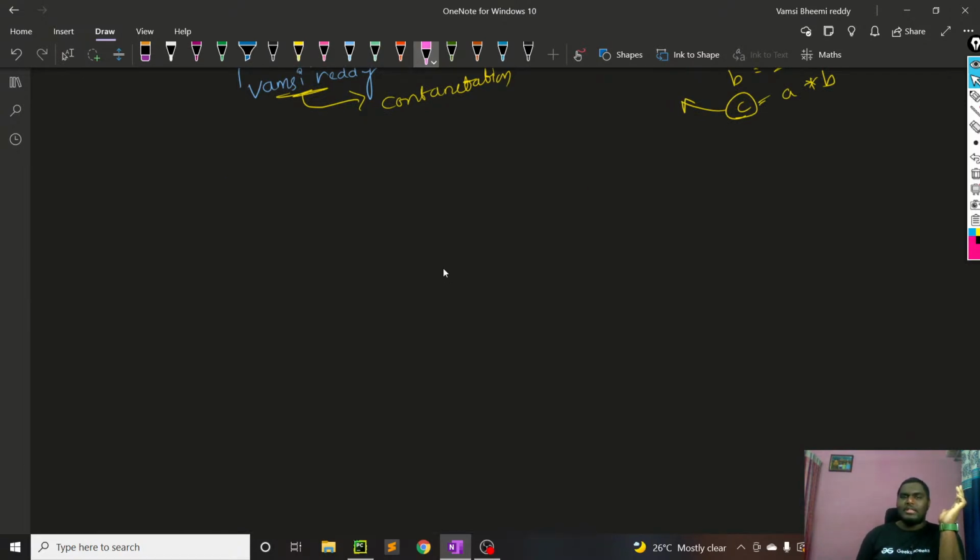Now let's see what is overriding. We will implement that later, in tomorrow's class. Today we are discussing only the concept, because OOP is language independent, not language dependent. So the concept is important. We'll write the code in the next class, specific to Python, and then discuss how polymorphism works in Python.